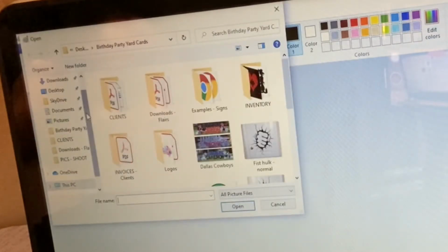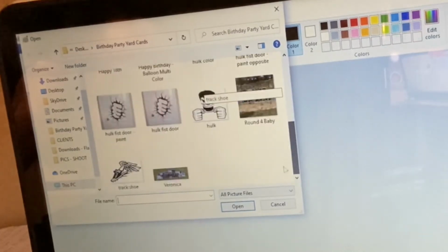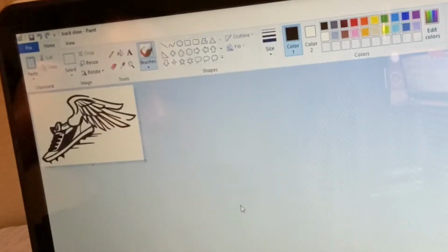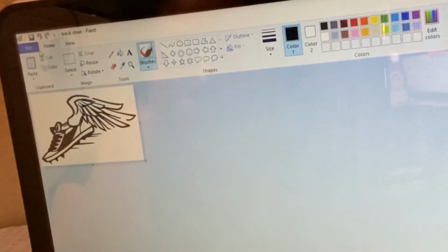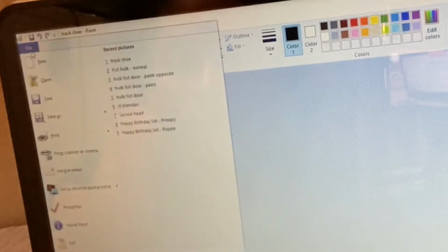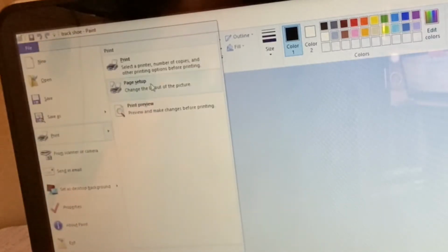Okay, and then you just find wherever you put it. So it was here. And there's my track shoe. All right, so there it is. And now what I'm going to do is click on, I want to say print, file, print, and let's do page setup.